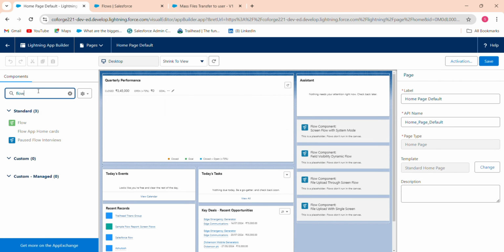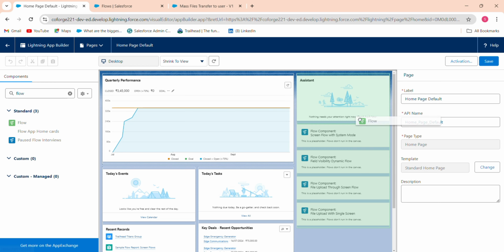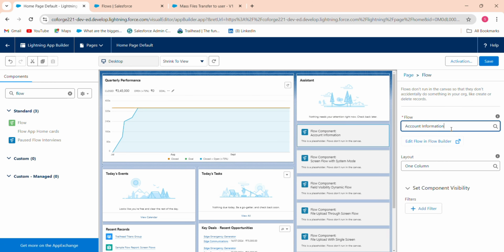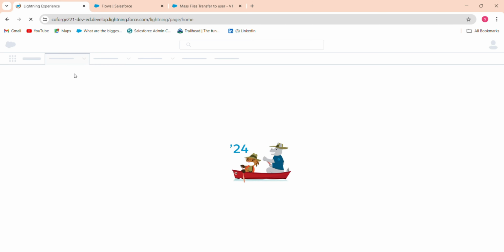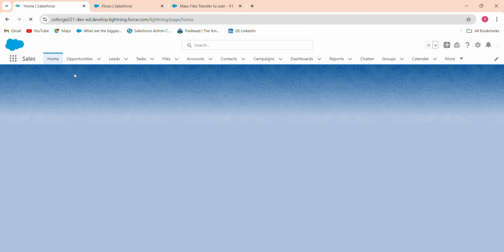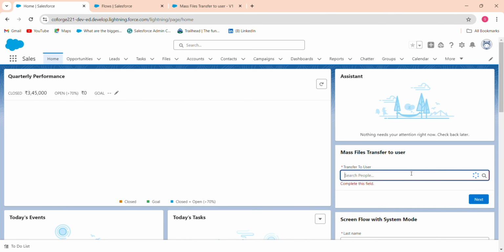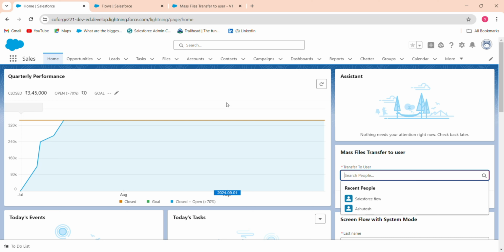In component search, search for Flow, add this here, select this one, and save.